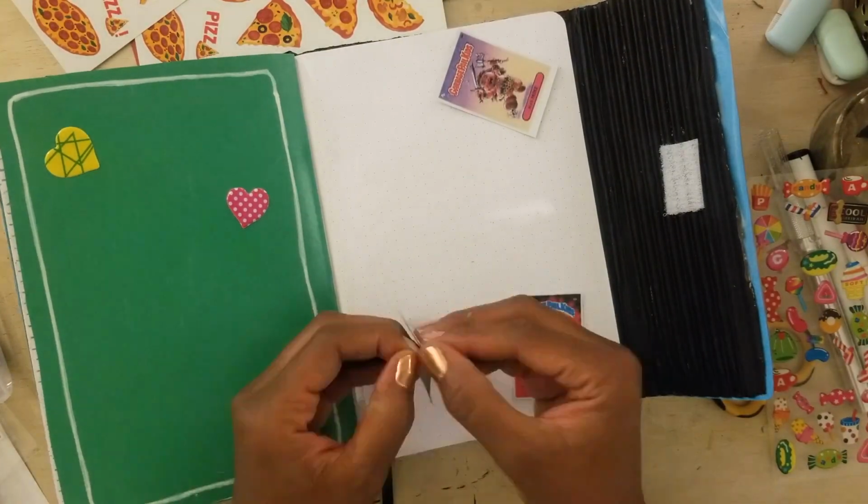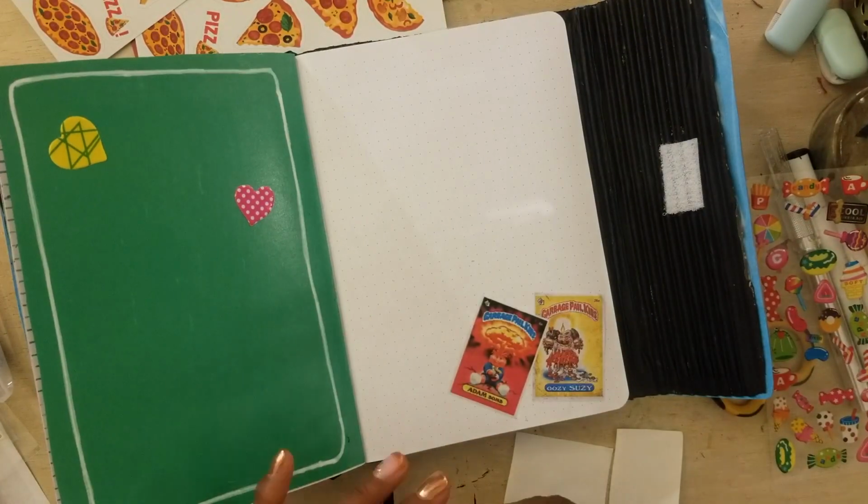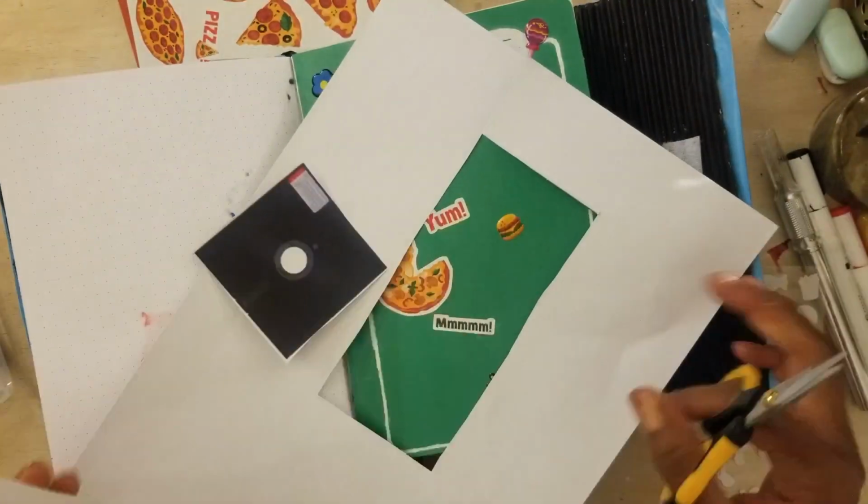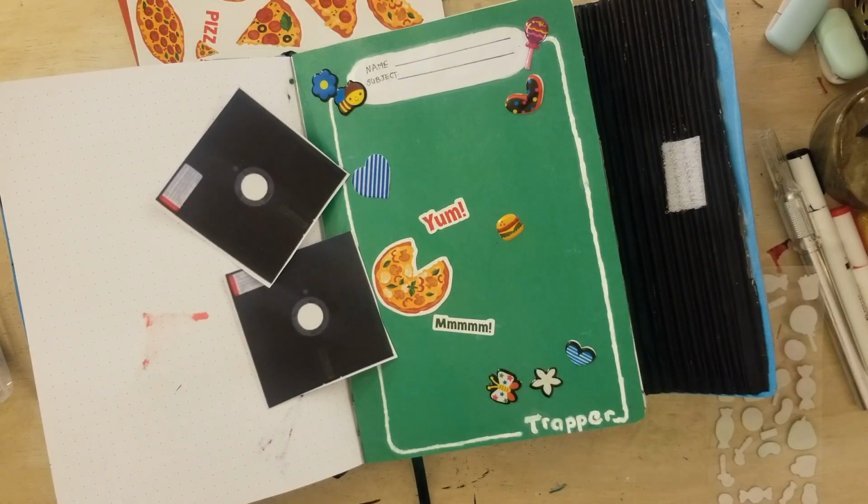I had some stickers with letters on them that I was supposed to use for the month, but then I realized that I didn't have enough letters to spell out the month of September. So we're gonna get to that, my fix for that.